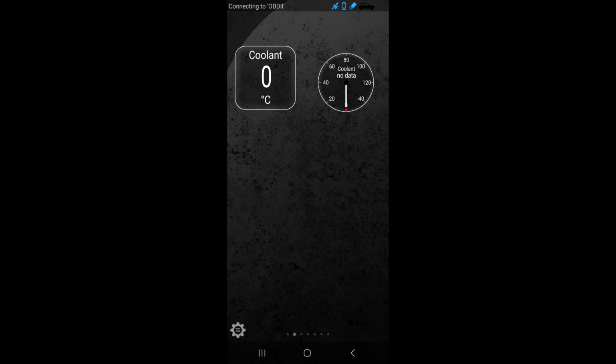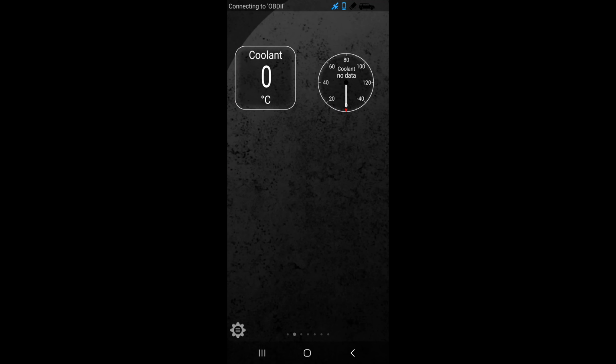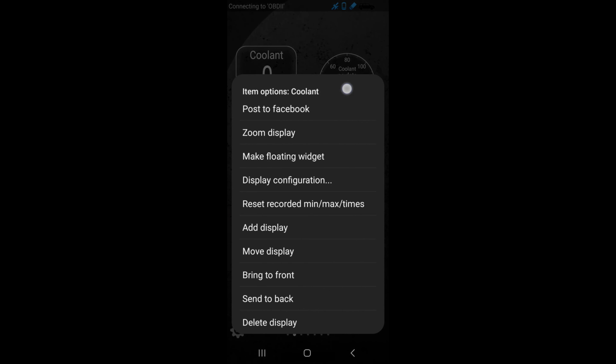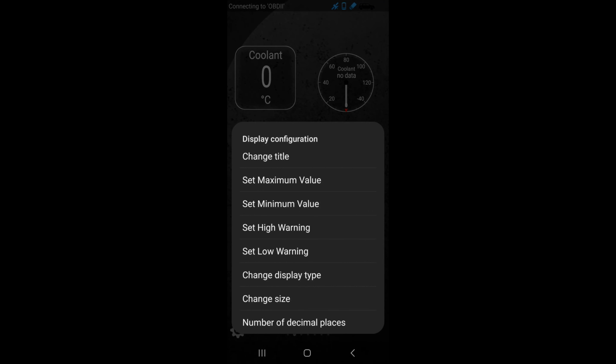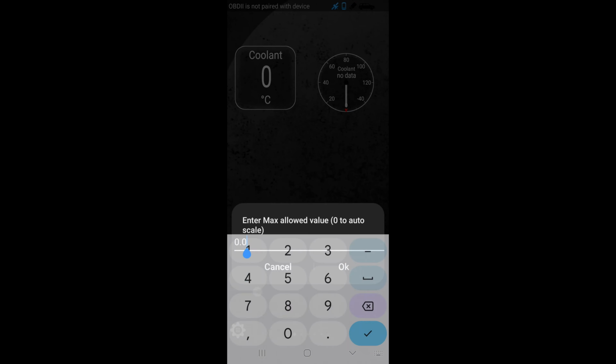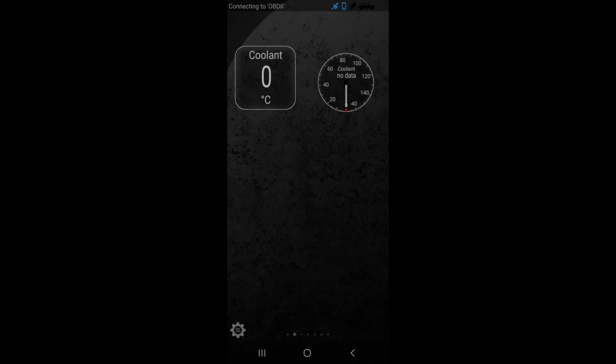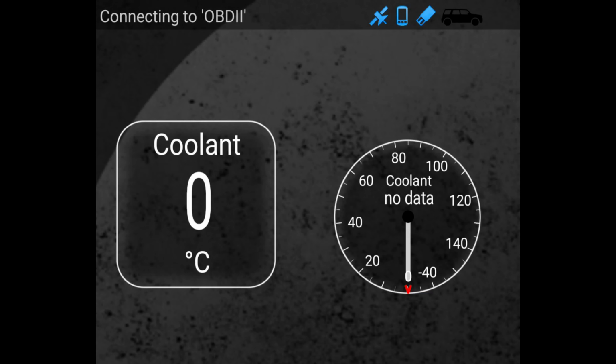So, go in here, hold on there, configuration, set maximum value, go 150, okay. And there you can see on the dial it goes around to 140, 150.